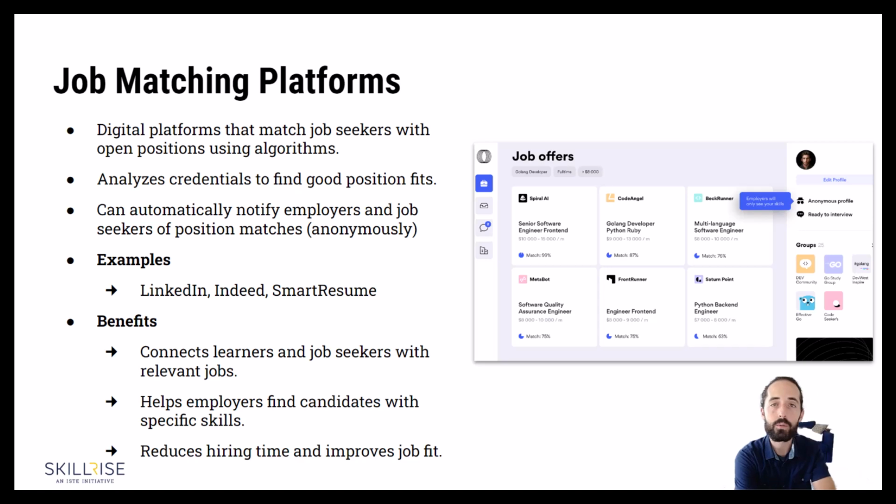The last of three technologies we're going to look at is called the job matching platform. This is kind of the powerful tool that brings everything together. So with a job matching platform, you can plug in your wallet. The wallet will automatically scan to see, hey, what credentials have you earned? Let me look closely at those credentials and understand what skills are in them. And then after the platform scans my wallet and pulls out all those skills, it can then match me with local employers that are hiring, looking for those skills.